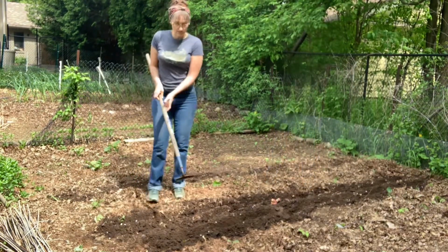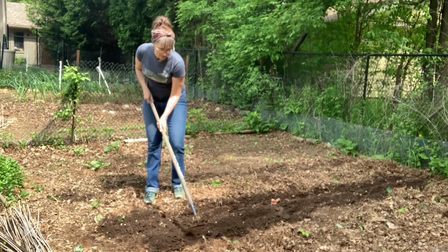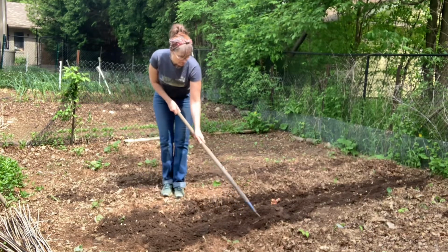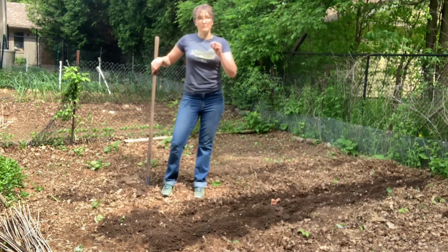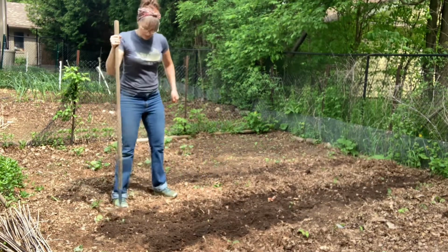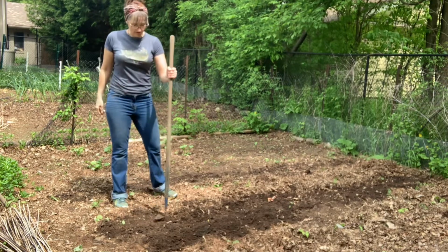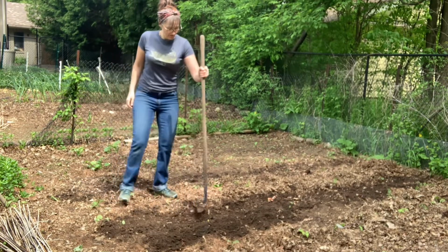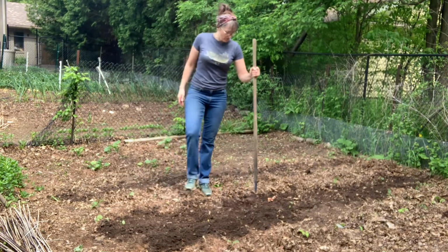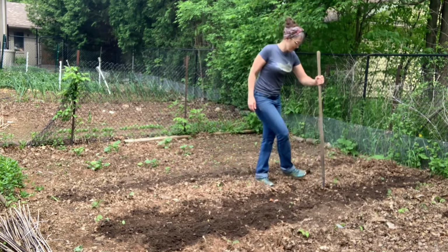Now I'm just going to move the soil over top of them, just to make sure they're covered, right? Because we want them covered by twice the depth of soil as the size of the seed. Then I'm going to tamp down on these just to put the seed in good contact with the soil. Some people will put boards down here and walk on it. You could do that too if you wanted. I just don't have any boards with me.